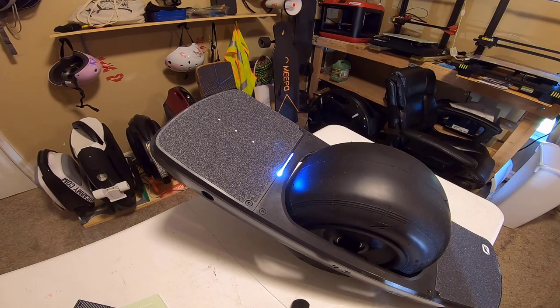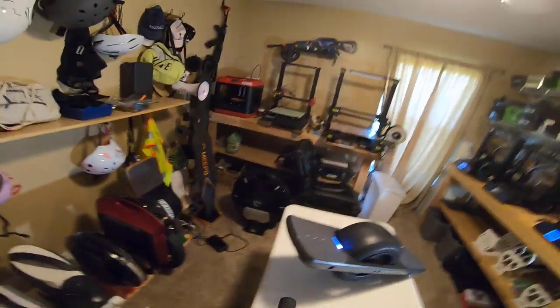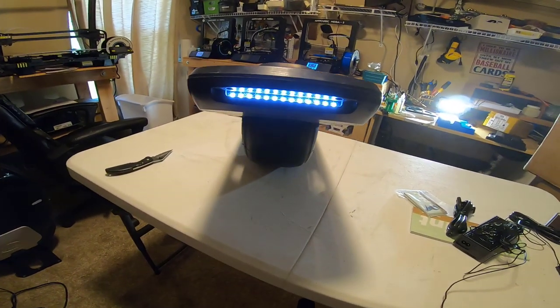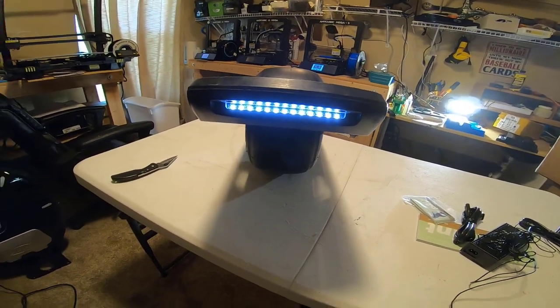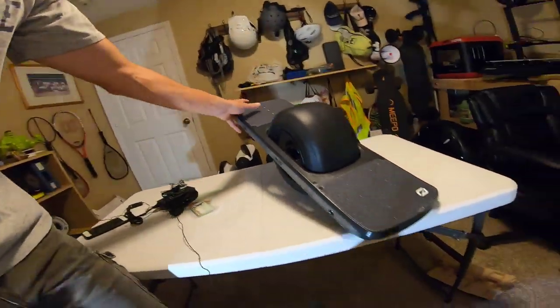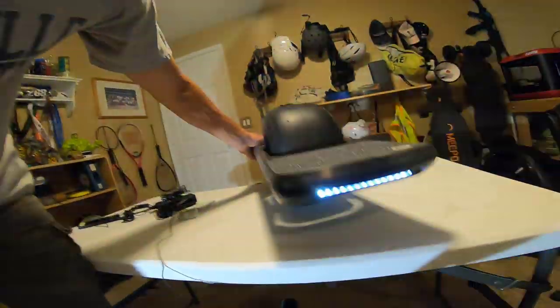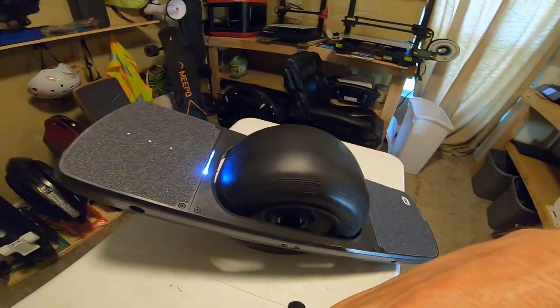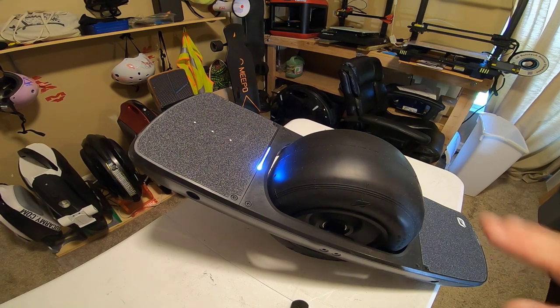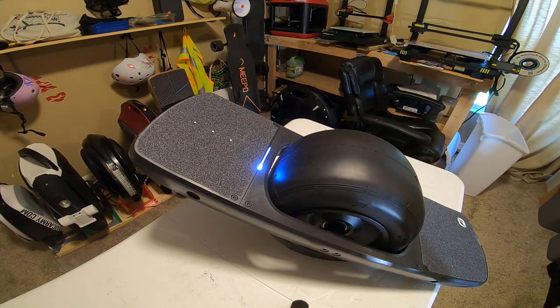Let me go get my phone so I can turn on the app, just to get a view of the front lights. A little bit more modern looking LED than what's on the XR. And the back, let's see what the back looks like. Same thing. I assume like the XR it reverses based on your direction. You'll have white in your forward direction and red in your rear direction.